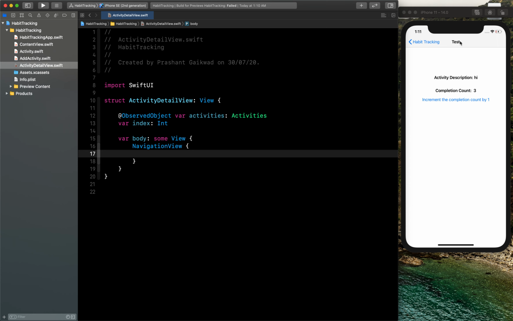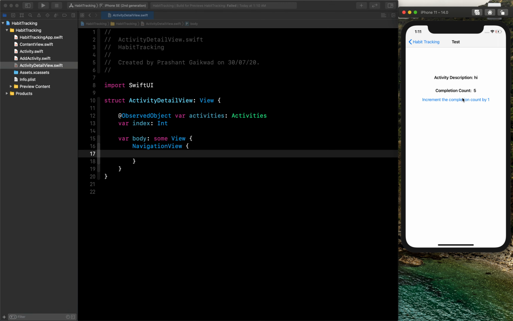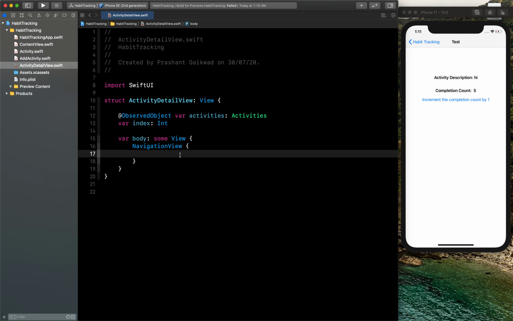So this is basically our activity name, then this is the activity description and the count. These three values we want to display, and then I need one button to increment the value. So we need labels or text, and below that we need one button. So everything is vertically placed, so let's create a VStack first.